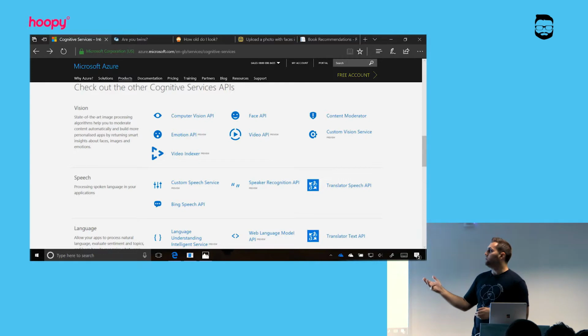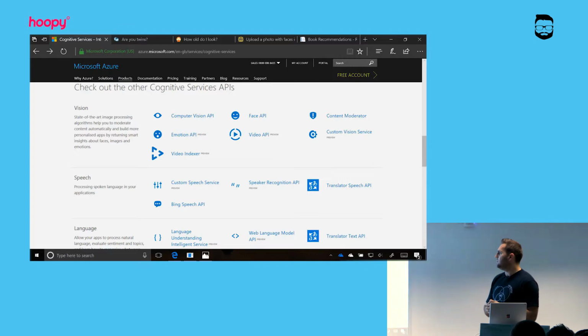This reads text in an image, so you can take some text. This reads handwriting, so you can convert handwriting into actual text, like strings that you can use in your application. If you've got this piece of handwriting there, this is the text that you'll get back. It's all from an API. This does thumbnail generation, so it understands the region of interest in the image, and it will crop an image around that region of interest. So that's just one of the APIs. That's the Computer Vision API.